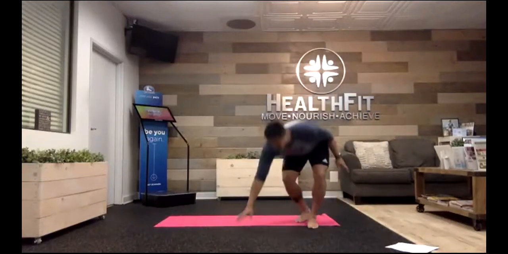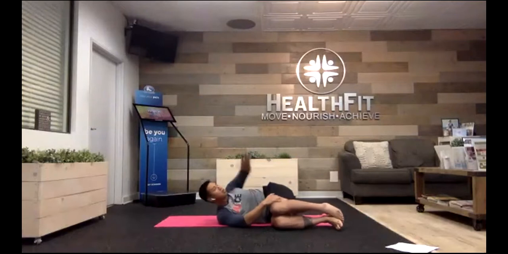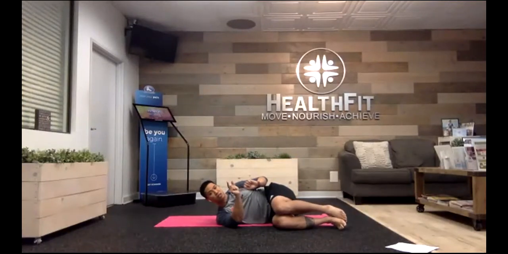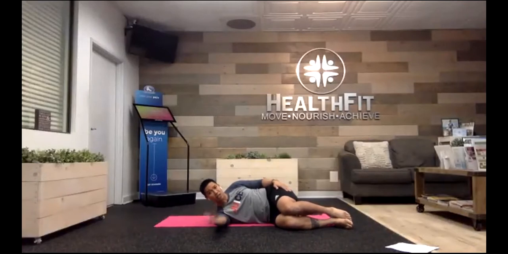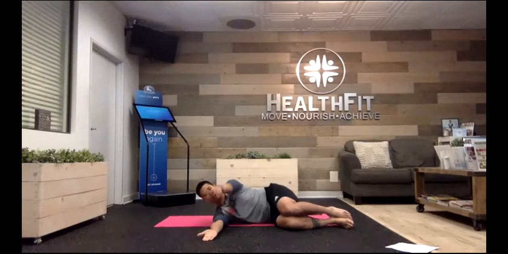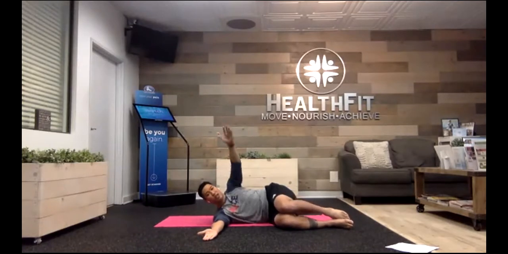Okay, next up, we need that thoracic rotation or that mid-upper back rotation. Two weeks ago, we did this stretch where we pushed here and went. Now we're gonna do a slight variation where both hands are here. By doing this, the arm is engaged against the floor. We don't have anything passive to keep us down. So this is against the floor. You're going to look and then rotate as far as you can.